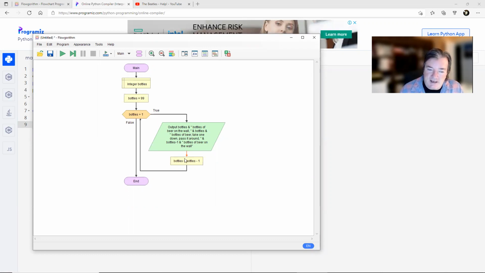But if this was an if statement, the program would end. It's a while statement, which is really like an if statement. If this is true, we run through this code, and then instead of going to the end of the program, we go back up to the if statement, and we ask ourselves, is the if statement still true? And if it's true again, we run the code yet again.